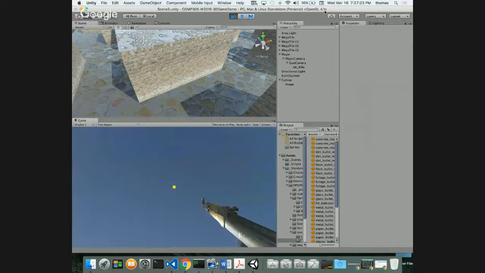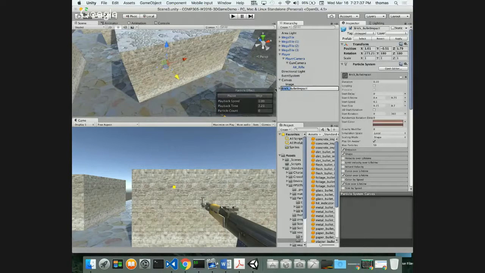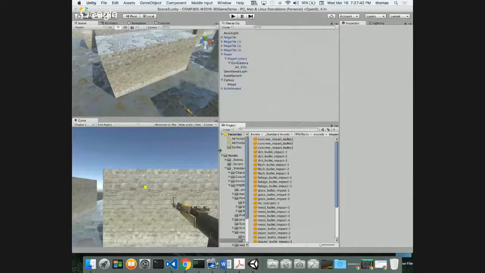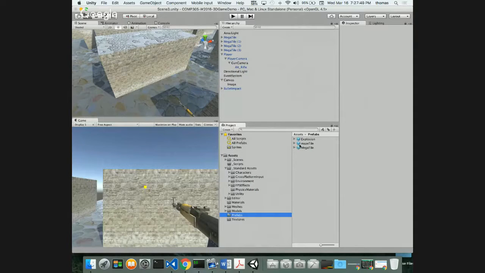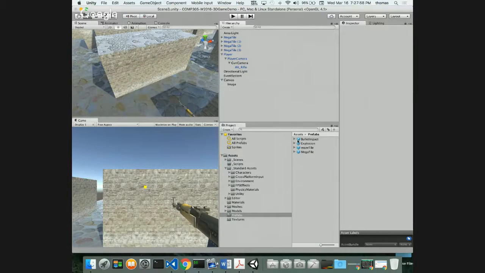Let's stop the game so we can see that. I'm just assigning some of my stuff. We'll just call this my AK rifle, or bullet impact. I won't call it brick bullet impact, we'll just call it bullet impact for now. Okay, there we go. We're going to make this a prefab that we can instantiate a bunch of times to make it simple. Again, you can make this as complex or as simple as you want. For now, I'm just making it simple because we have a lot of stuff going on. All right, we have a bullet impact now, and I can delete this one. So I've got everything I need. I have my sound in there and my bullet impact, and I can always pull them in, not like before. Okay, cool. Now, what else before we stop for a break?